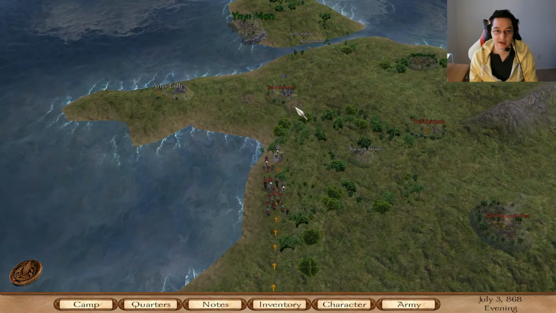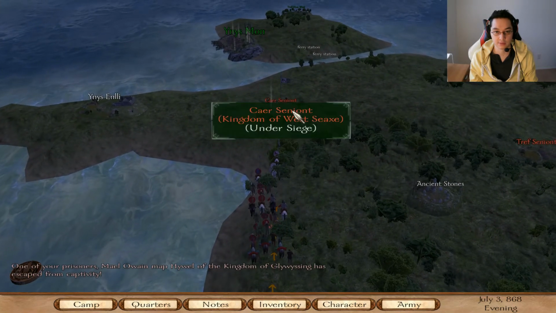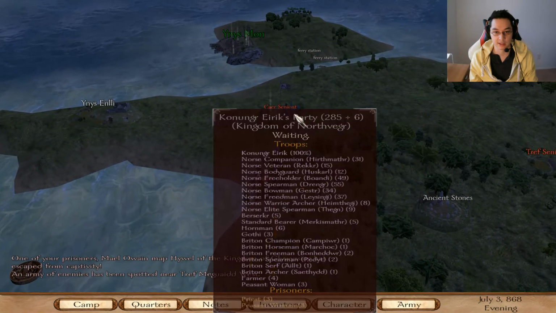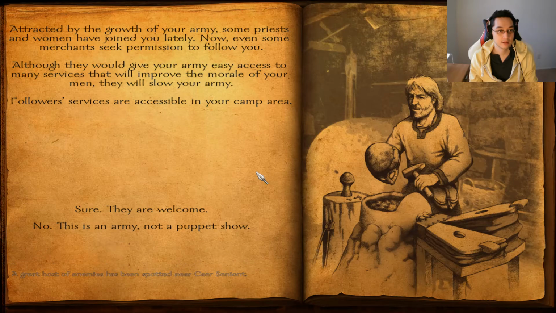Yeah, it is the gray faction. Now let's just hope that he doesn't have all of his units with him. Let's just hope that one lord came over here, which it does look like it. That's what happened. See, I don't like the fact that these will slow my army. And my morale is actually pretty good right now. And it's priests and women.